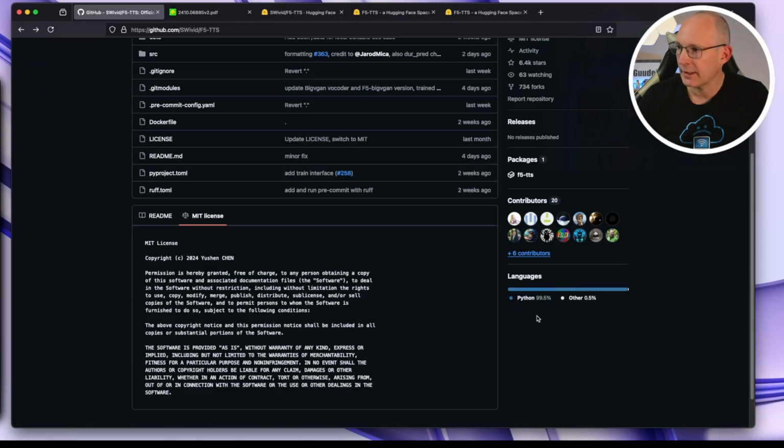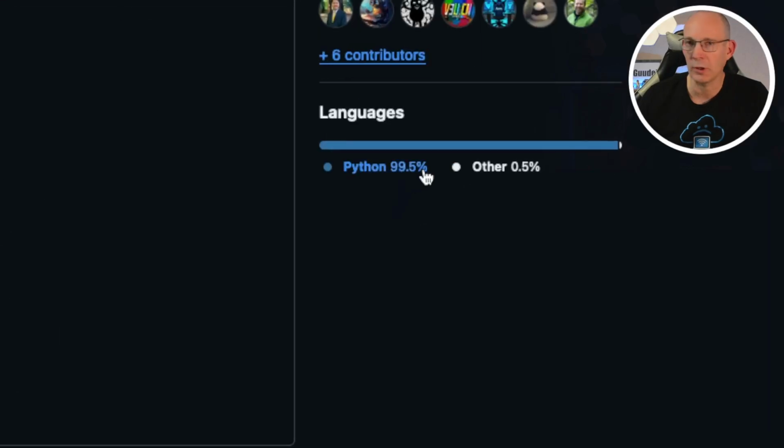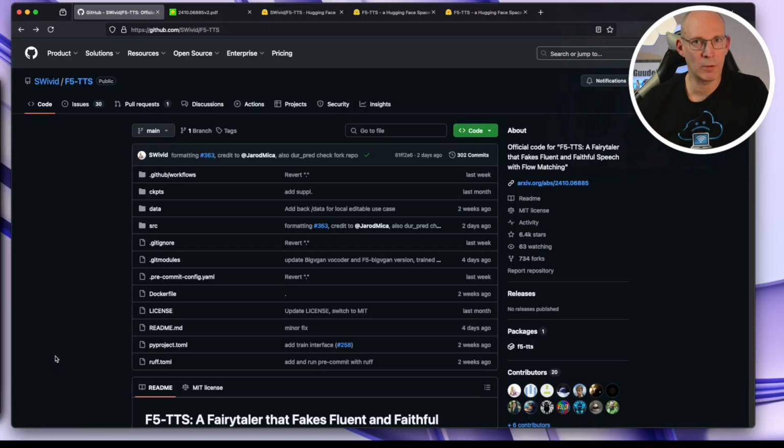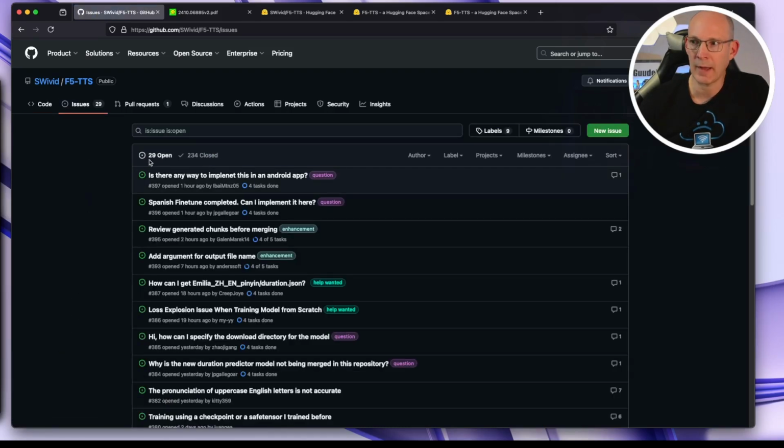You can see that F5 TTS is purely developed and maintained in Python code. By now, F5 TTS seems just to support English and Chinese language, but please correct me in the comments if I'm wrong on that. But according to some issues, they are working on a highly requested feature to support additional languages. So feel free to check out the issues here for updates on upcoming or further and additional languages.